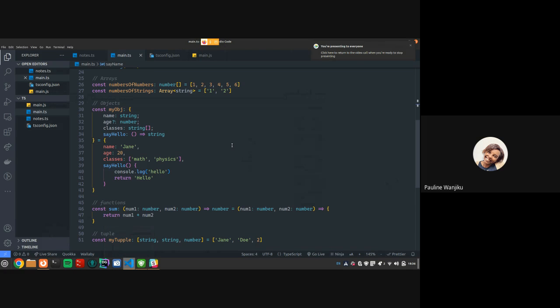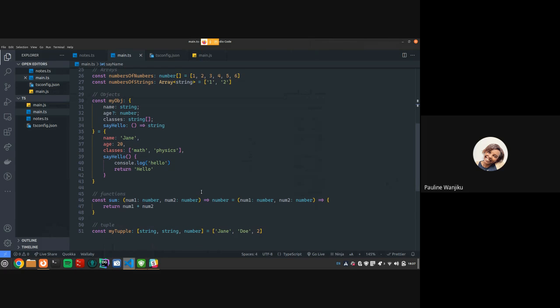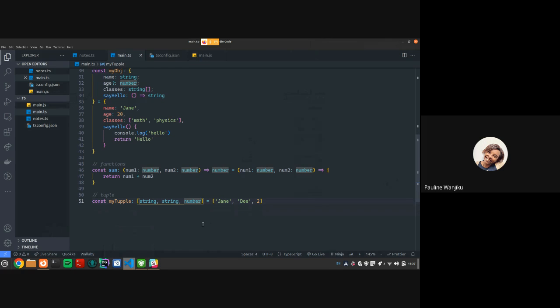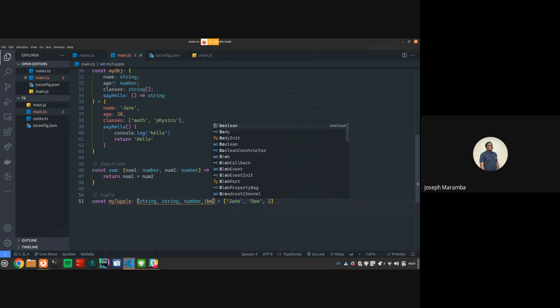So what if the array is a mixture of different types? It's a mixture of different types, and it's not a tuple, just an array like the way you have here, a number of strings. What if it's a mixture, like a boolean, true or false? Inside the tuple, I add a boolean, so it automatically errors out.